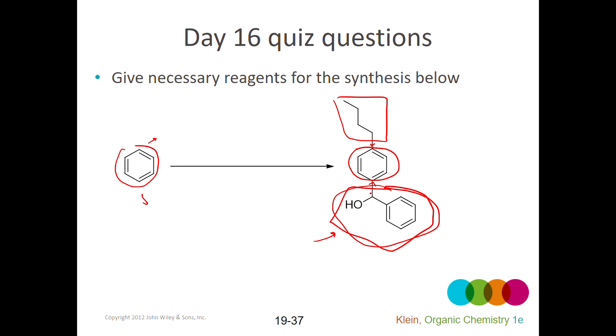I can't really use Friedel-Crafts directly, because we know using Friedel-Crafts to connect a carbon group to a ring usually works as an alkylation. If I have an R group, I can connect that to the ring. Depending on the R group, it may or may not work. I can do an acylation, where I've got a CO double bond there, and that would give the CO double bond connected in there.